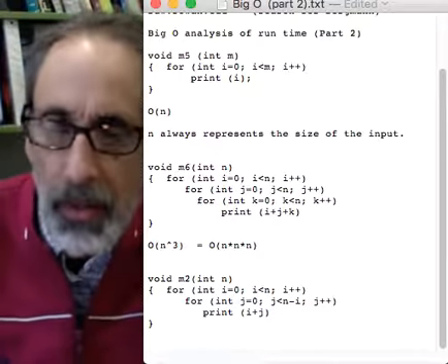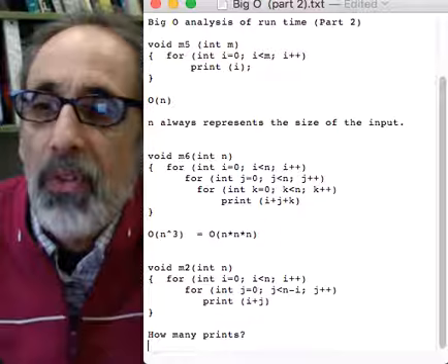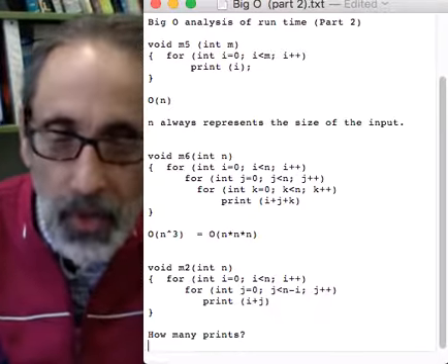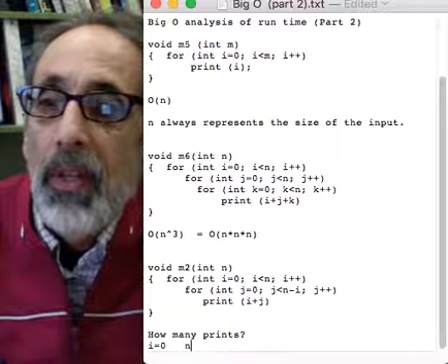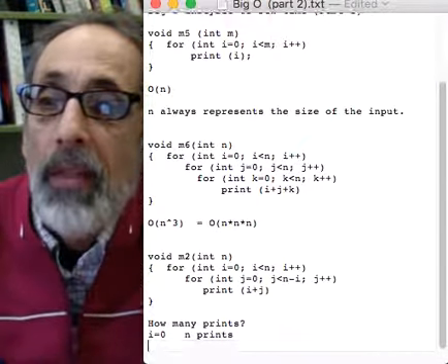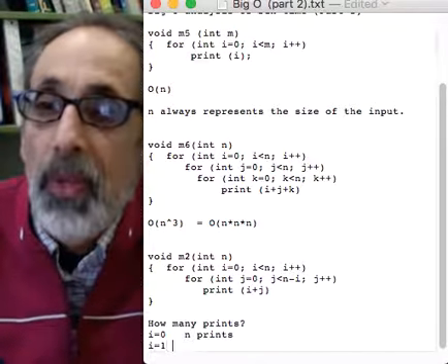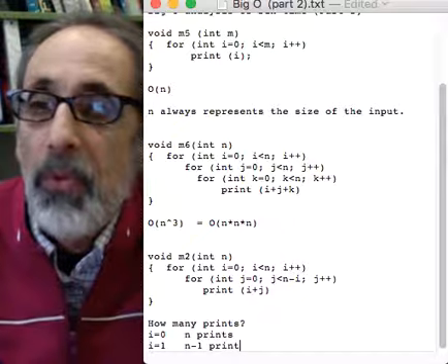Well, how many times will that print statement execute? Well, when i is 0, we'll have n print statements. And then when i is 1, we'll have n minus 1 print statements.